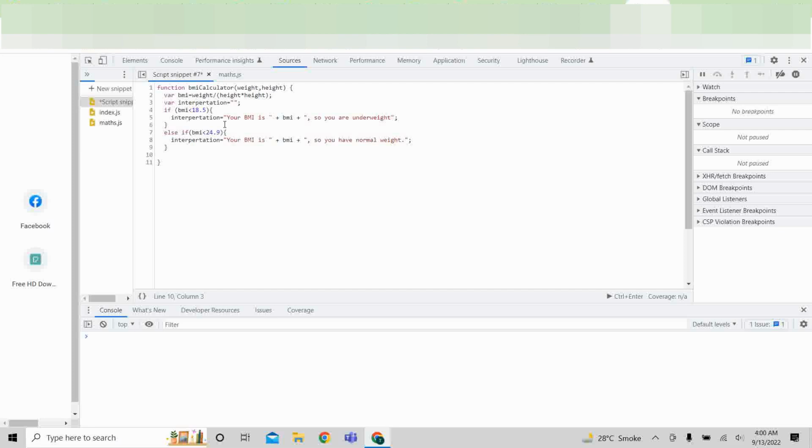Then there should be else, interpretation, your BMI is BMI, so you are overweight.